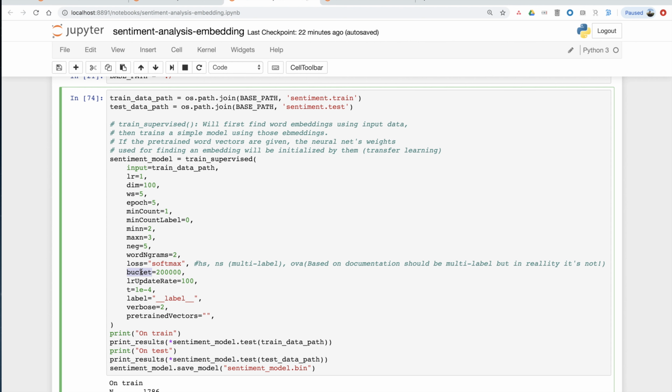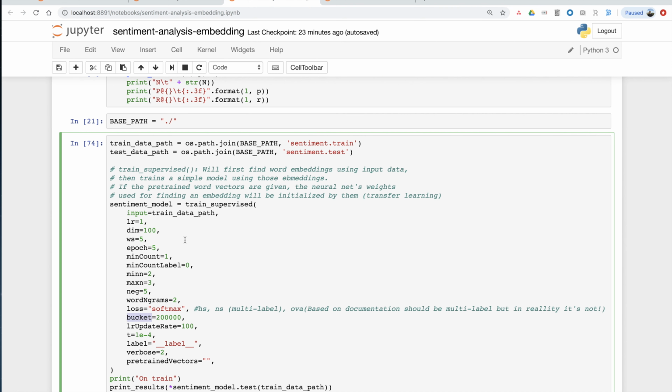Remember, in bag of words, the space dimension was dependent on the number of tokens that you had. So this bucket size is essentially limiting the number of tokens that are considered when training that bottleneck network for finding the embeddings. All right, let's train this.